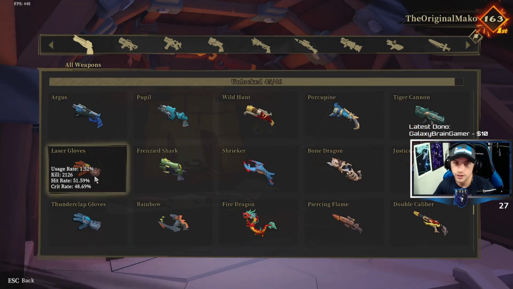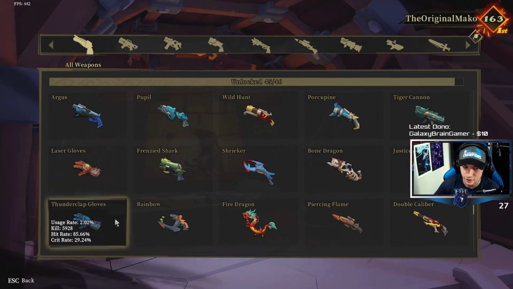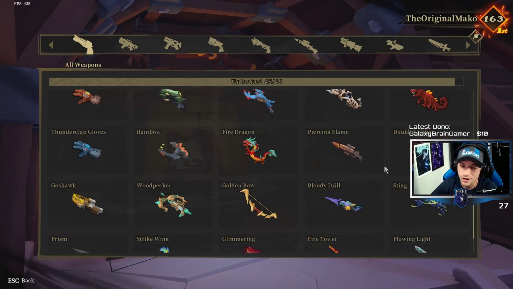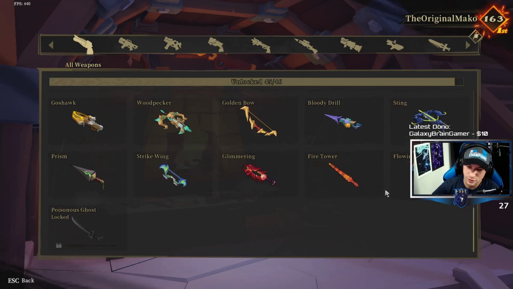And if you get laser gloves, you're going to be melting bosses. So both of them are really, really nice. I think Thunderclap Glove has maybe just a little bit of advantage, but they're essentially tied for second place on this list here. And now we get to the big boy, number 1, which, unless you watched the stream yesterday, you might not be able to guess.